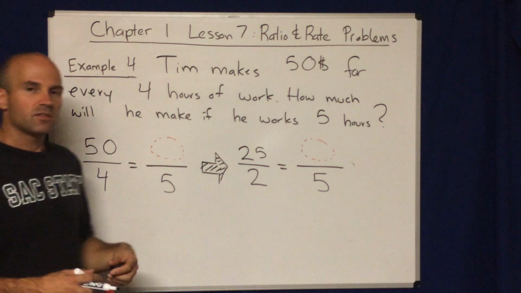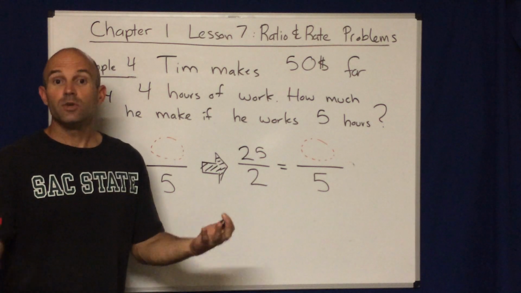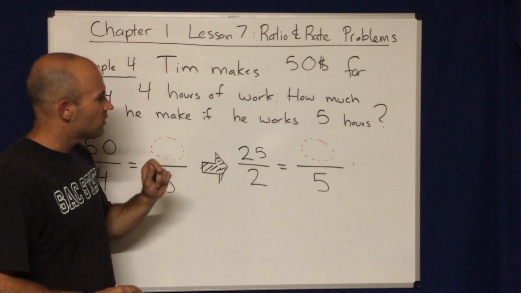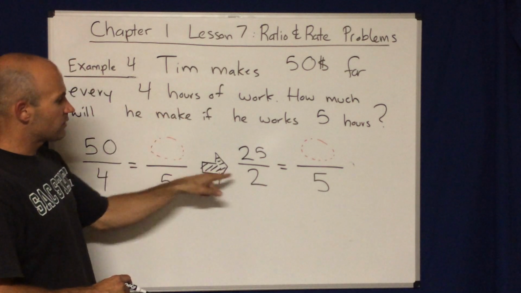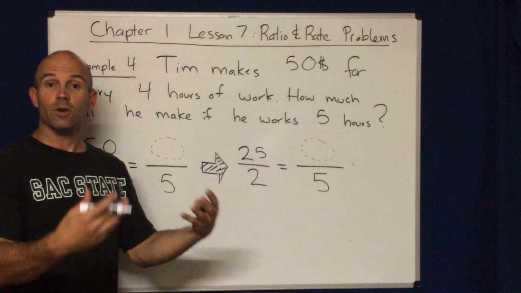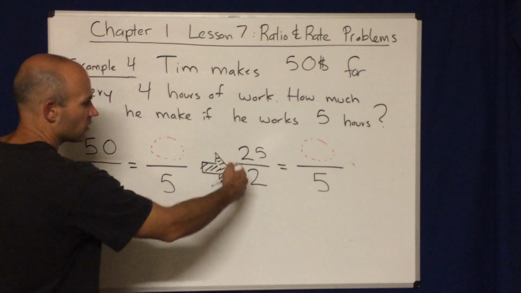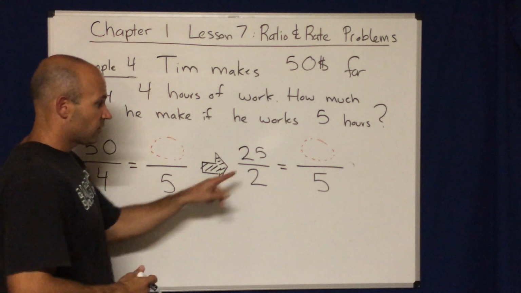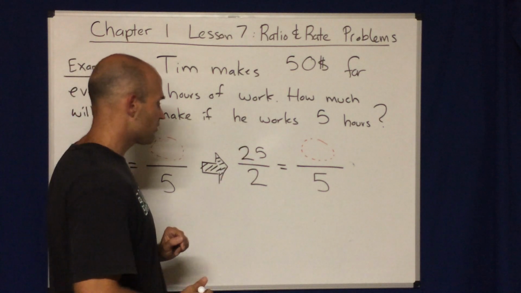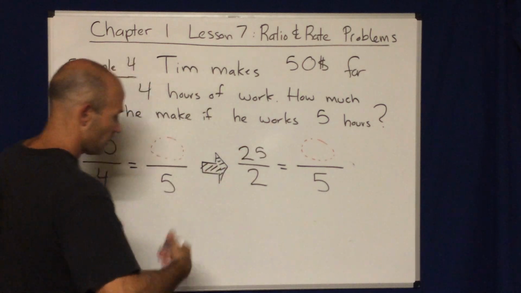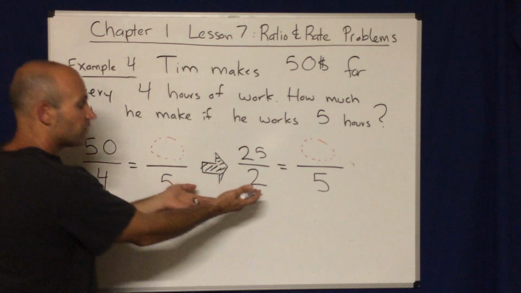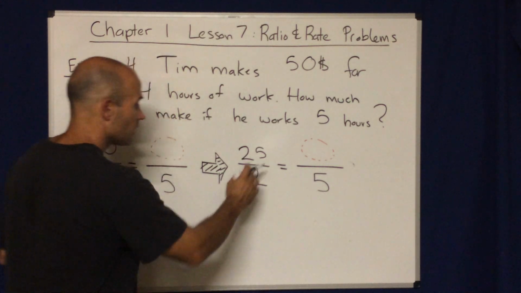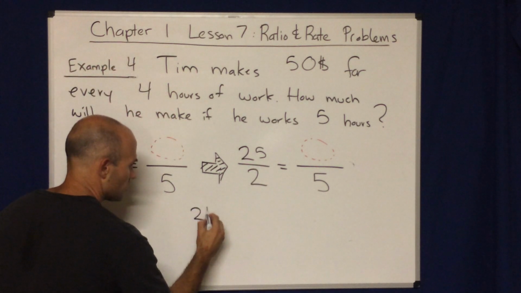In these kind of cases, you're kind of forced into finding the unit rate. Actually finding out not what Tim makes, say, 4 hours or for every 2 hours, but how much money he makes for every 1 hour. And so what we need to do is take this fraction and figure out what it is in the sense of actually dividing the 2 into the 25. So what is this fraction actually equal to if I were to carry out this division? So we're finding the unit rate here. So we'll do a computation. 2 into 25.